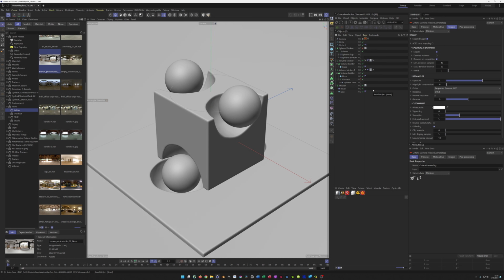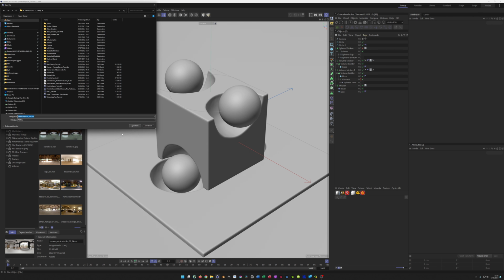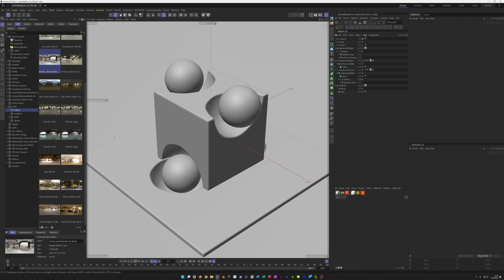We delete the Octane camera tag, and nothing is here for Octane anymore. And then I save this as Octane PR. Okay. Good. So let's hope that we get something for this as well.